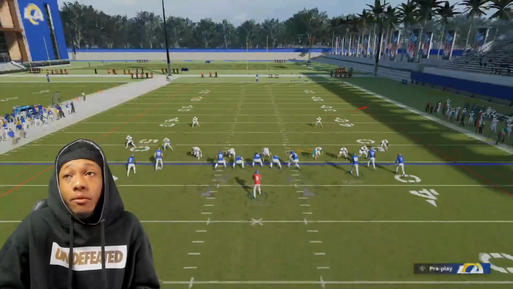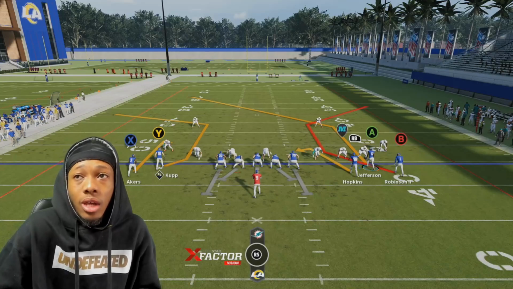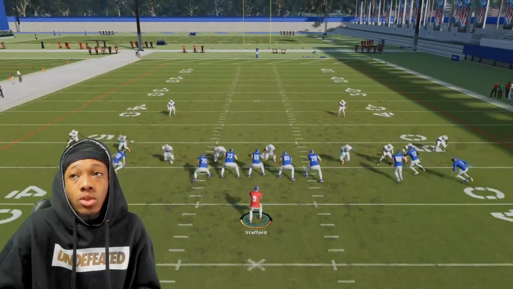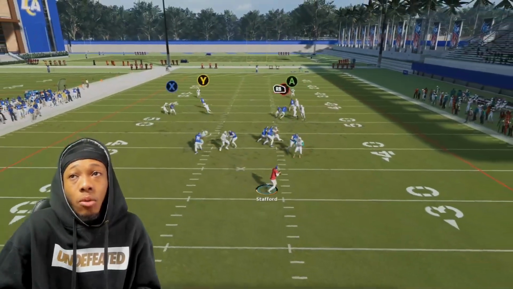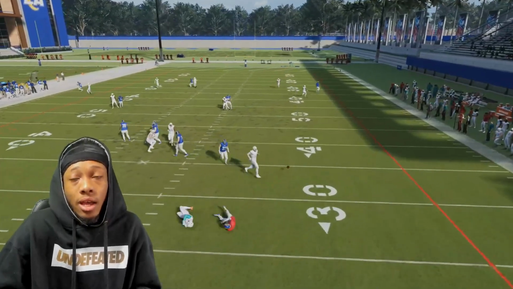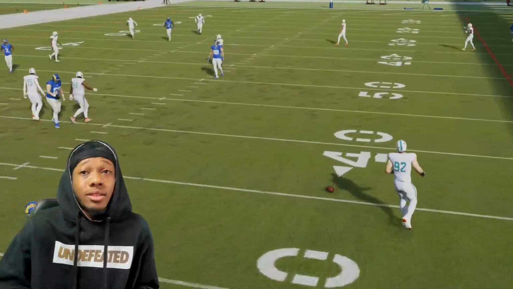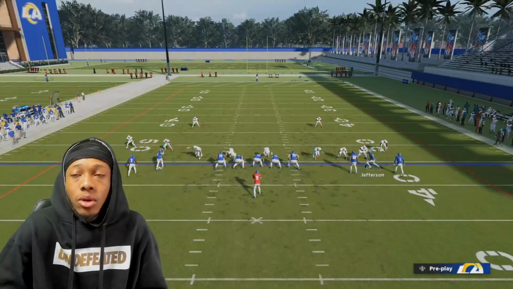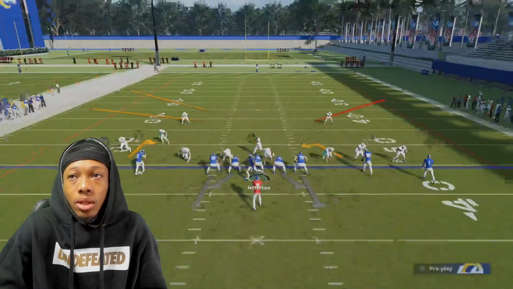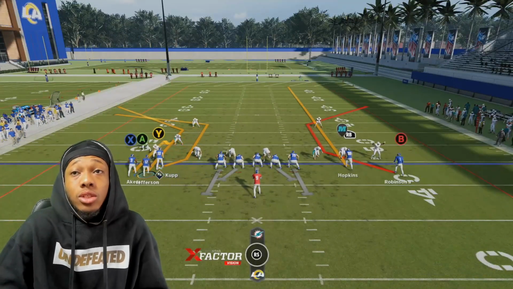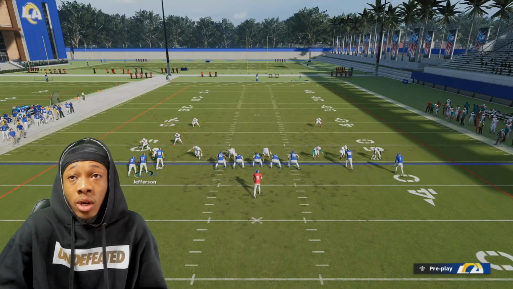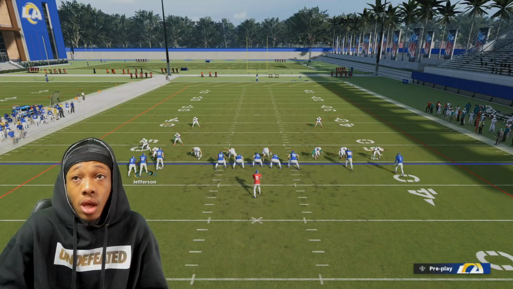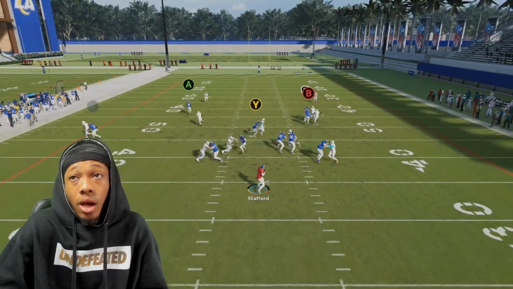So the final setup that I was basically telling you guys to go ahead and run, and if you want to, sometimes the B receiver gets open if you have a route tech guy just like that. And this formation just has so much to it. But go ahead and just motion the same guy over. What I'll typically do is just put the RB on the street. If you want to go for home run plays, this is what you want to do. You want to be looking for A or B, basically if B is going to get open.